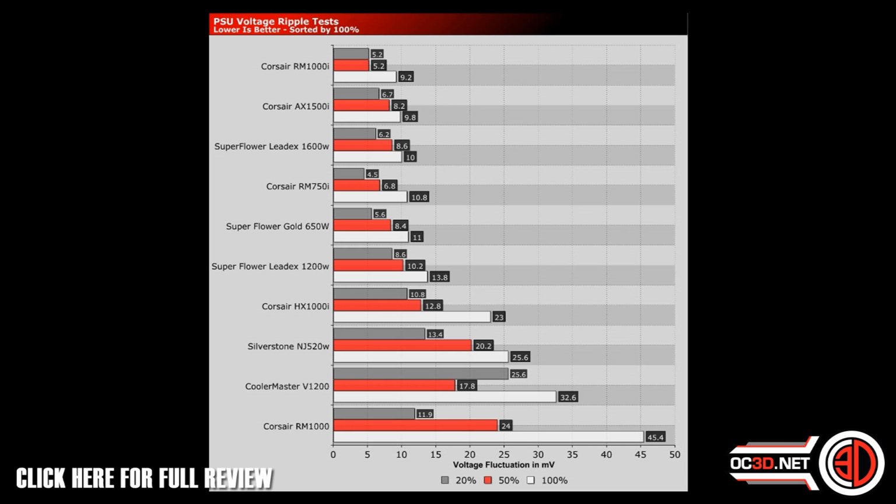The fact that they've gone above the Superflower ones again kind of shows you just how good they were. And if you go down to the bottom, just to show you how much they've changed, you can see that the lowest that we had on the original RM1000 was 11.9 millivolts, but the maximum that we had on the 100% was 45.4. So you could say on the 100% load that it's actually only like 25% of the ripple of that one. I think that makes it like 400 times more efficient. I think that's how you work it out anyway. But anyway, ripple on these are chuffing amazing, and the graph just goes to show you that.